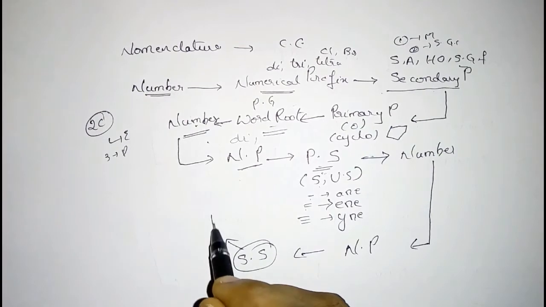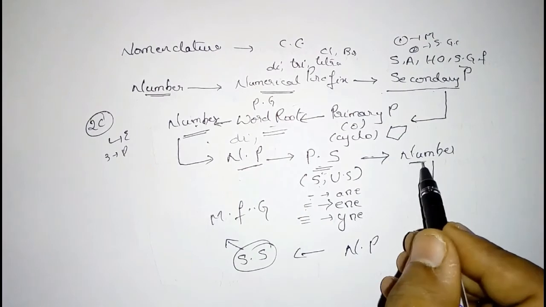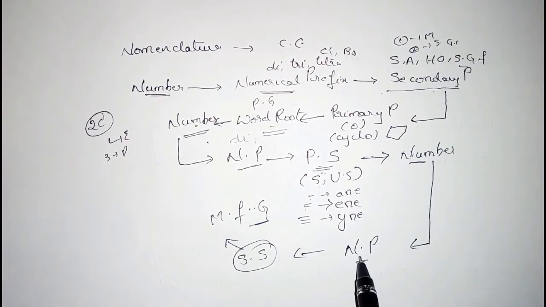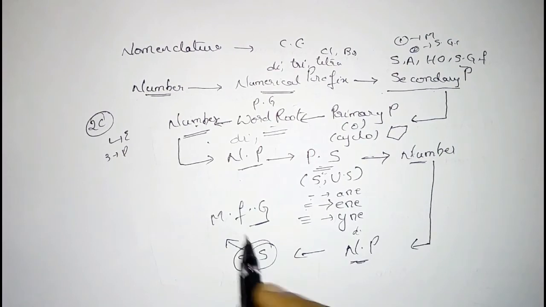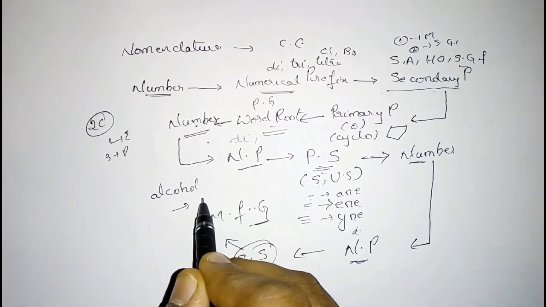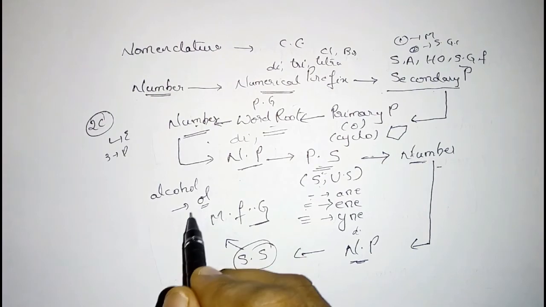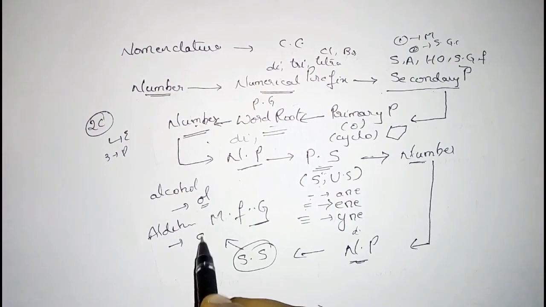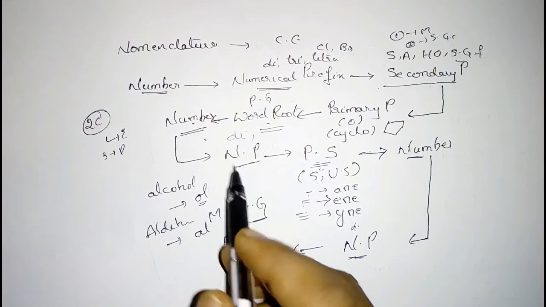Secondary suffix means what? Our main functional group. So here this number says about on which carbon our main functional group is present. And if it contains 2 same type of functional group, then you will be writing it as di. Okay, so main functional group: if it is an alcohol, you'll be writing it as what? OL at the last of the name of the compound. Exact examples: methanol, ethanol, propanol. If it contains aldehyde in it, then you will be writing it as AL, like methanal, propanal, pentanal. So this is our 11th step.